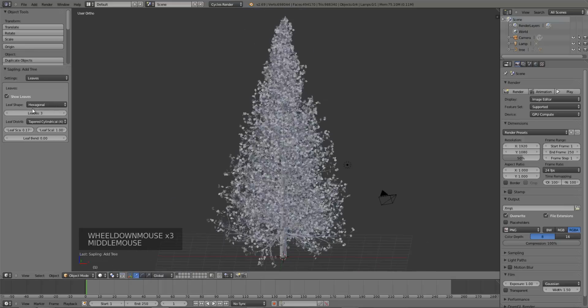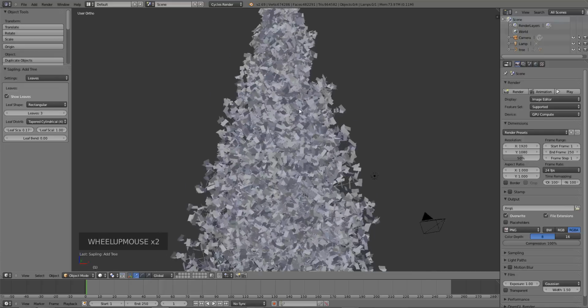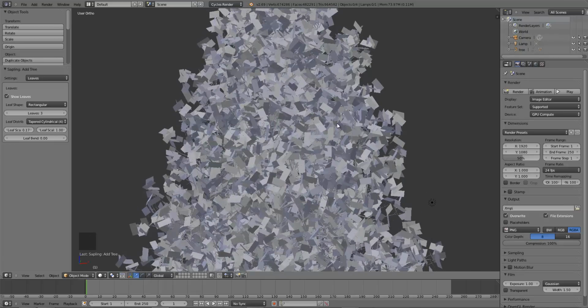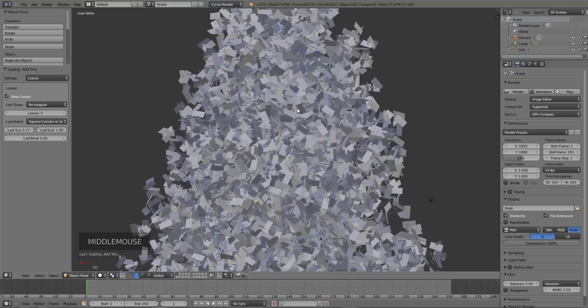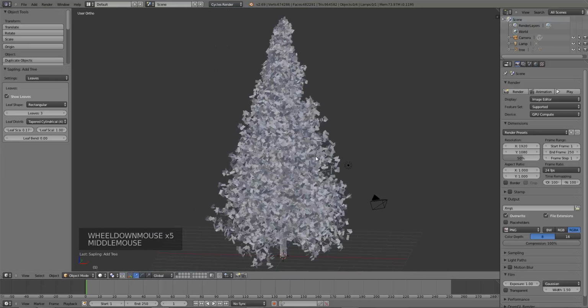So, we need to change the shape, the type of the shape, and the shape itself of the leaf. So we're going to switch this to rectangular. There's also an advantage here because clearly rectangles have fewer vertices than hexagons, so it's going to make it a little faster as far as rendering goes. And now we want to adjust the size and the width of these, because right now they're just rectangles, like it says, but we want them to be a lot thinner than that and a lot smaller than that so that they look more like needles as opposed to giant rectangular leaves.